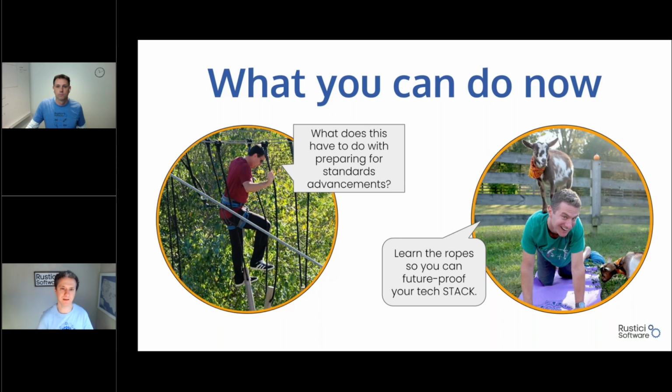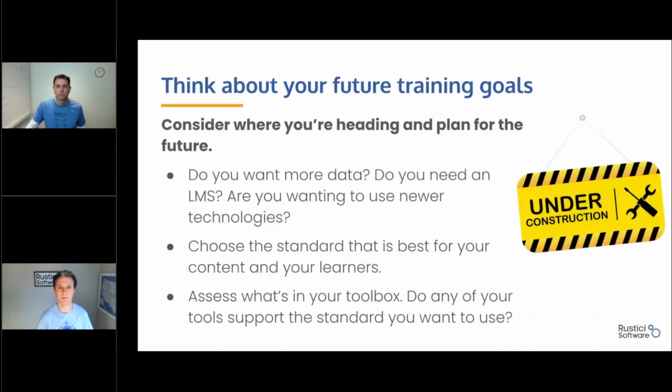I think that it's also important in this moment to think about your future training goals. If you want xAPI data and you want to use an LMS, then CMI5 is probably our bridge towards that gap. There are tools out there that can do some things with SCORM data and turning it into xAPI, and that's an implementation detail that each vendor is taking on their own. But you need to consider your plan. These are largely rhetorical questions to help you think about it in the right way.